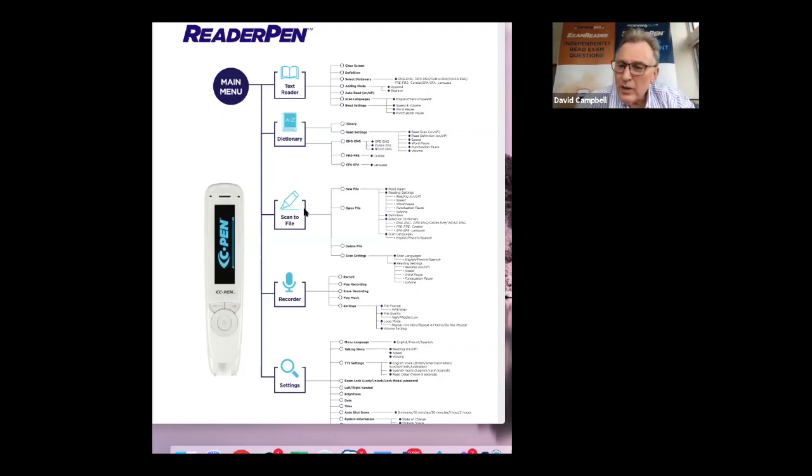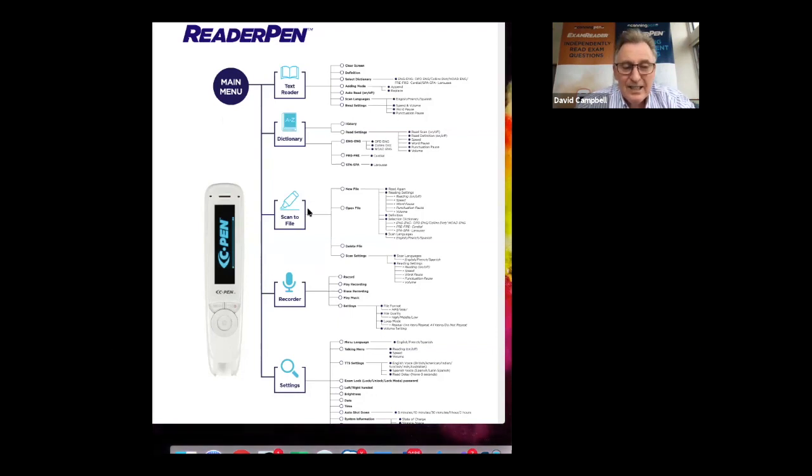Scan to file is where, there's 2 parts to scan to file. It's basically our data storage. You can scan onto the pen and save your text on the pen to be read back later, or you can plug it into a laptop or PC and transfer that file onto your laptop or PC. The other area within Scan to File is the ability to scan directly from text and transfer that text directly onto a Word document or onto Google Drive or any kind of storage. And it'll transfer from the text to a cursor. So very, very good as far as being able to study or to transfer text, data capture mode.